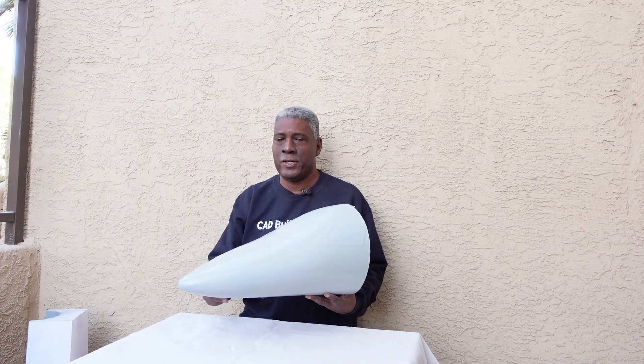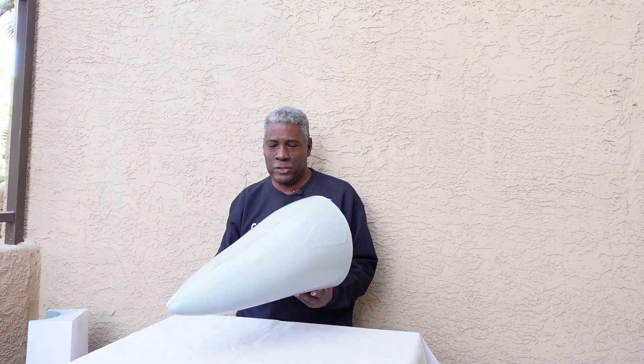That's going to do it for this portion. Again, you can see the part here that I made from the 3D printed mold of the PC-24, and this turned out way better than I thought it would have. So I can't wait to get the rest of the fuselage and things done on it. And the Learjet that I showed you earlier — one of my friends is going to finish that out for me. There's still a lot of work to do on it, but I want to get started working on this PC-24.